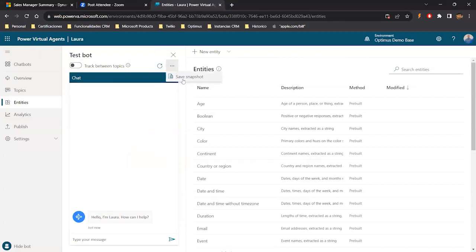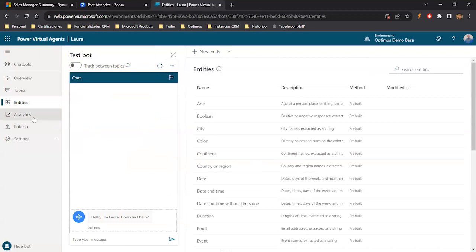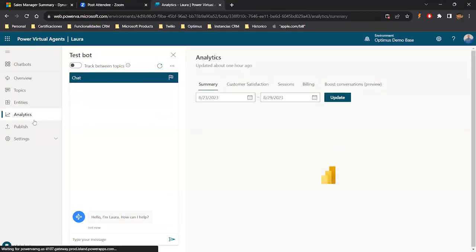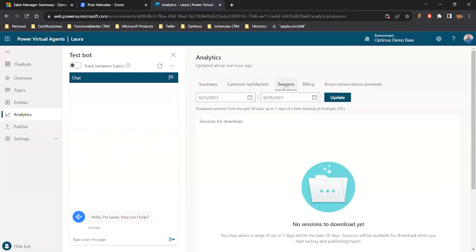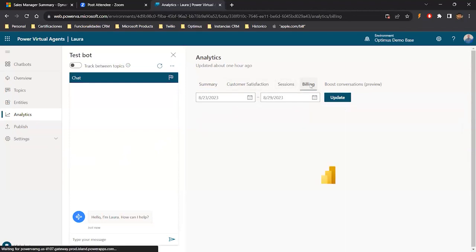You could have a snapshot of your chatbot. Additionally, you could have some analytics here. This information is going to show you the behavior of the chatbot, if people are asking, if people are using it. It's going to try to measure customer satisfaction and the time that sessions are spending. And of course, as soon as you use the chatbot, there is going to be a bill involved.